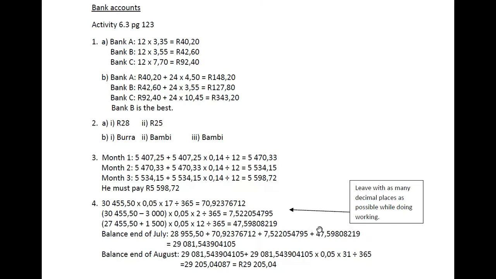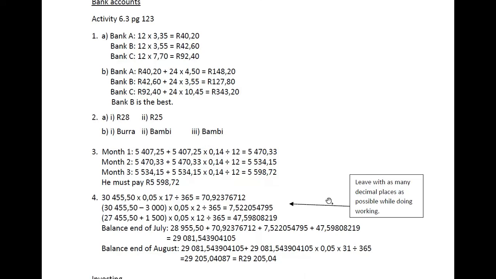Yeah, that's right. Okay, so using all the long numbers, we then get to our balance at the end of July. They want the balance at the end of August, so please don't round off until you get to August. So the whole long number, 31 days in August, so that we are getting to our 29,205 Rand. Now you must be careful. Please don't round off until you get to the end of things, because otherwise you're going to land up with problems.